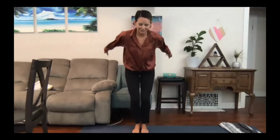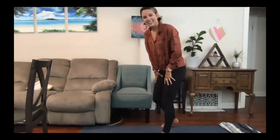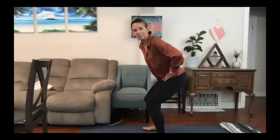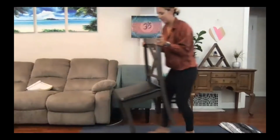And we have one more standing pose, and then we'll be lying on our backs after the standing pose for the rest of the practice. You're doing great, everyone. All right, when you're ready, the lovely chair pose. So for chair pose, if this is the first time you're doing it, you're going to separate your feet about hip width distance or a little bit wider. And a good cue for this, what we call chair pose, is it looks like we're sitting back into a chair. So I'm actually going to bring my chair back so you can see this.